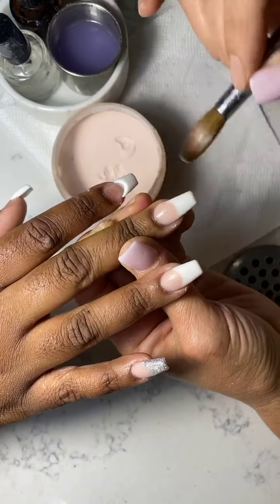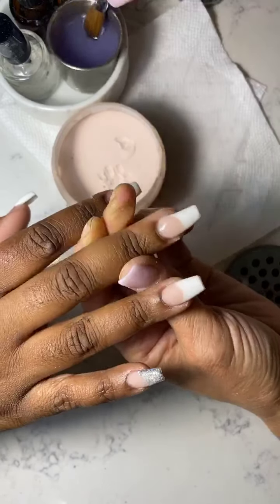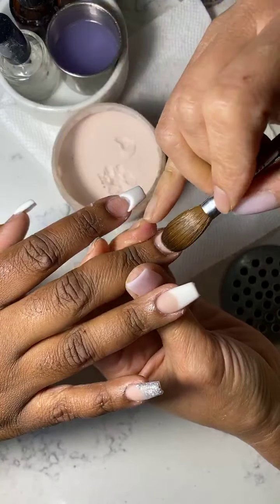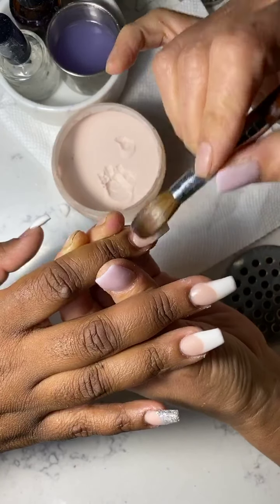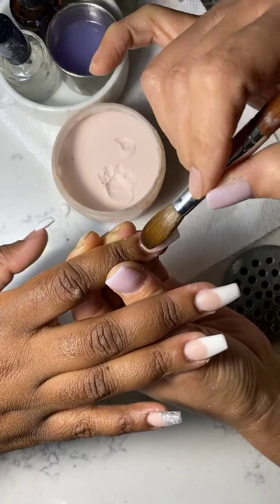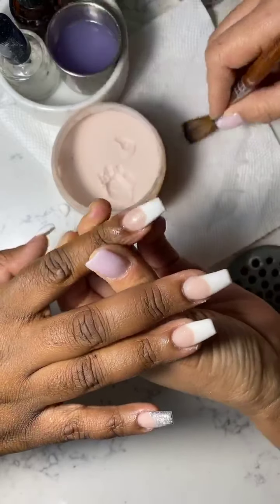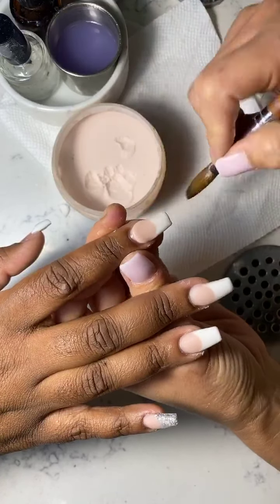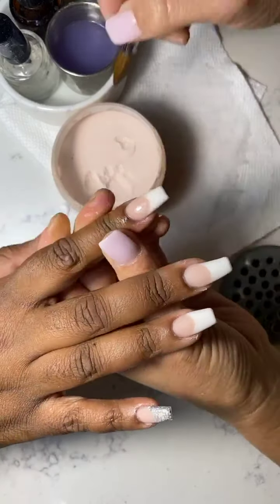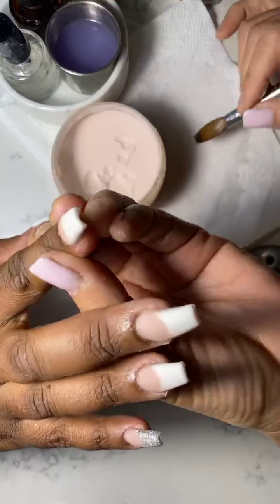It's okay to get on the white. Don't forget that, because like I said, you can always clean it up. You're going to use that metal bit and grind it off. It'll be all right. Yeah, this here is a little more time consuming. You have to have a lot of patience with these. Yep, it gets on the white, but like I said, it's fine. Make sure you form them well before you move forward.